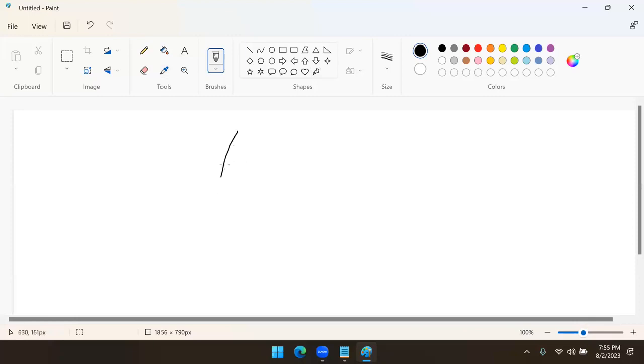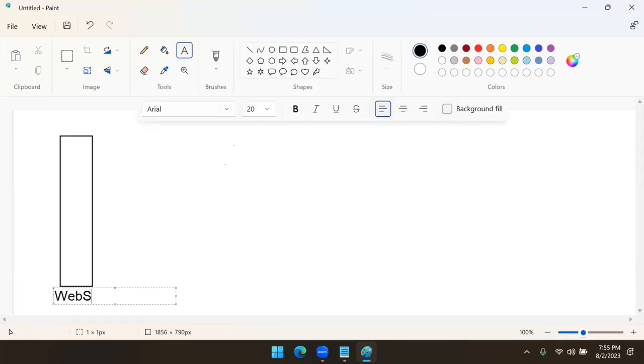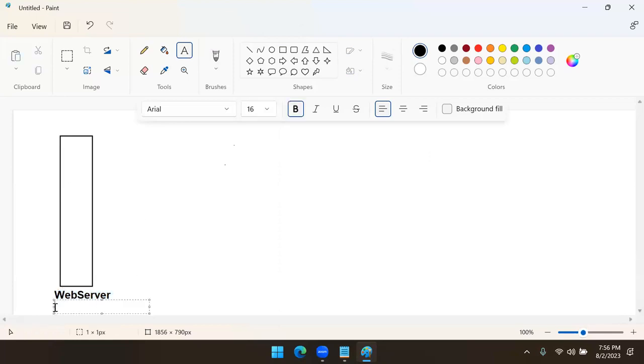Technically we have a web server. Generally we call it a web server, or usually people also call it an HTTP server.